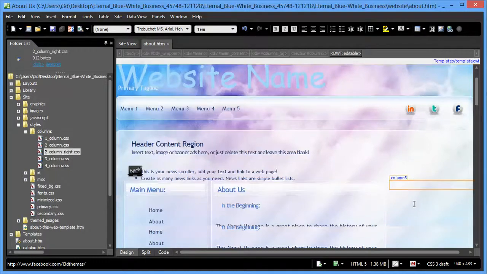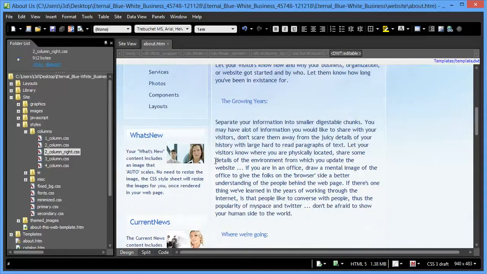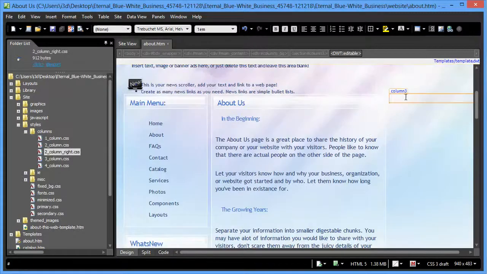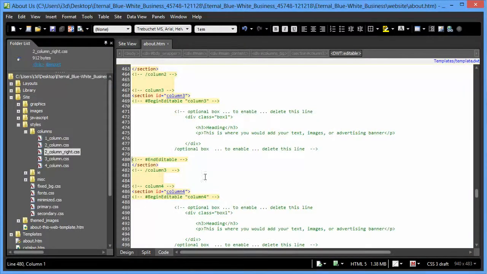But if you want to use one of these cool little boxes right here, see how we have our information wrapped in a box? Well, first of all, try and find the column in design view, or just a little bit of both. Find it in design view and then switch to code view, and you're going to find this section ID of column 3. Now we've wrapped a placeholder box in here with some comment tags that we've commented out, so we've made the little box invisible.